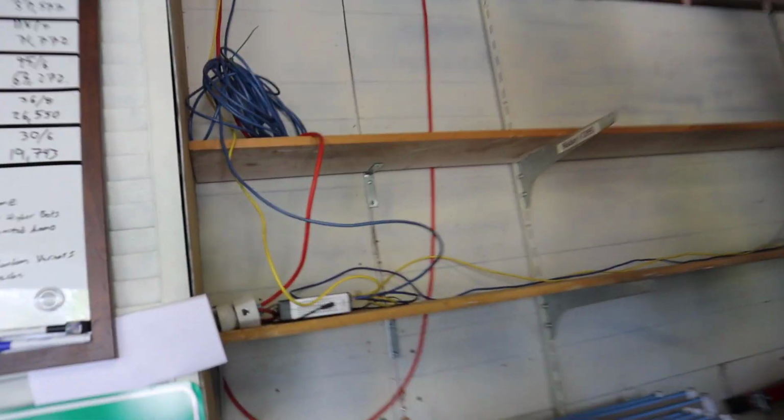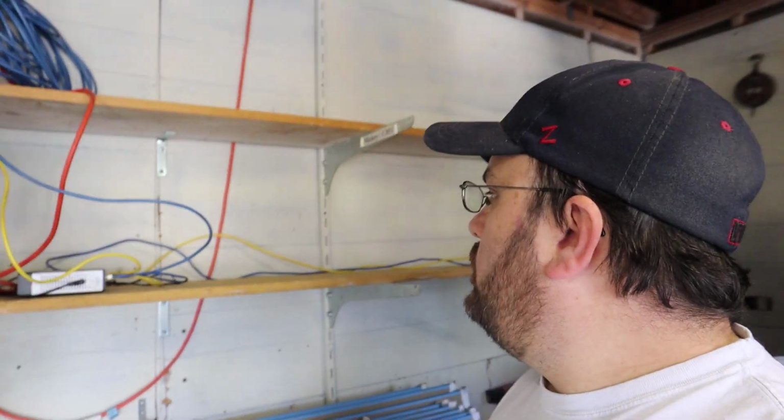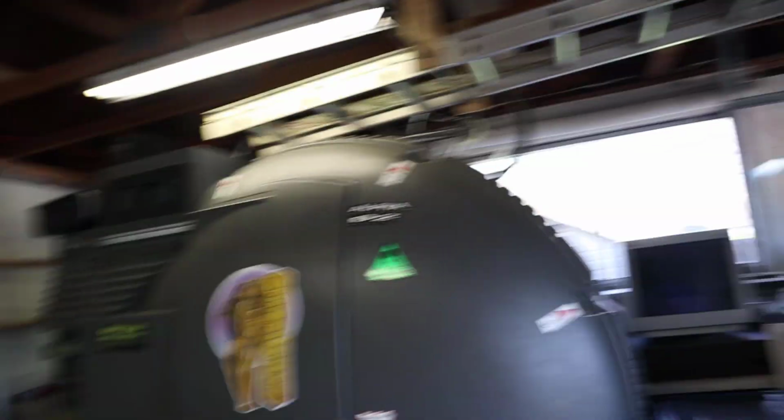I do have the rafters completely clear of everything, except for the ladder, which I'll be taking down. I've already started prepping of removing everything. Right now, these 2 walls are just this ugly board with no insulation behind it. So the plan is I've got moisture resistant drywall. I'll be doing both walls with moisture resistant drywall. I've got R13 insulation to put behind there, R30 for the ceiling, as well as boards for the ceiling.